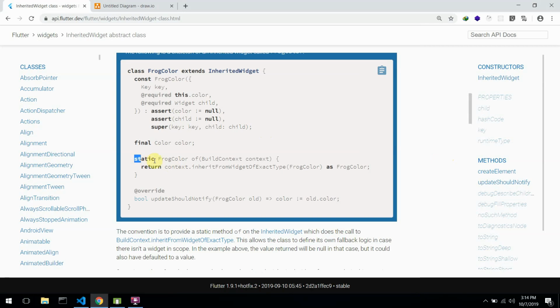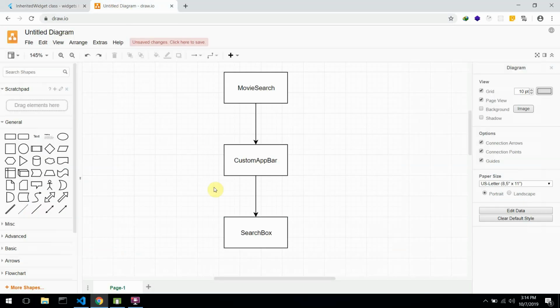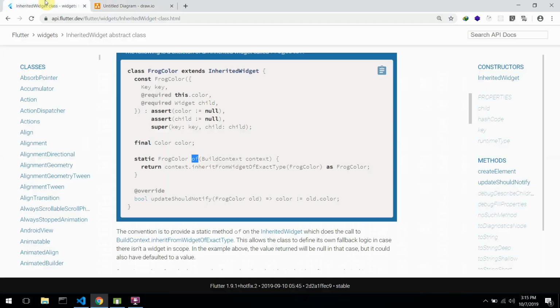You create a static method called of. When you call this static method, it goes to the inherited widget of the type you specified. If you specify movie search, it goes up to movie search and gets the corresponding block. So we have to implement this particular method.